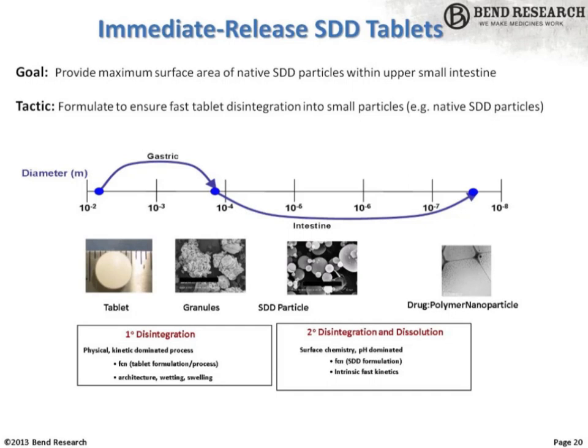If the primary tablet going to the granule, going to the particle, ultimately going to the nanoparticle, if that's slow, what ends up happening is it's more of a matrix tablet effect, that is, it's a controlled release as opposed to an immediate release. And so, again, this is dominated by the drug physicochemical properties, and the earlier you can take this into account in the process and be predictive of the performance, the better off the project will go.